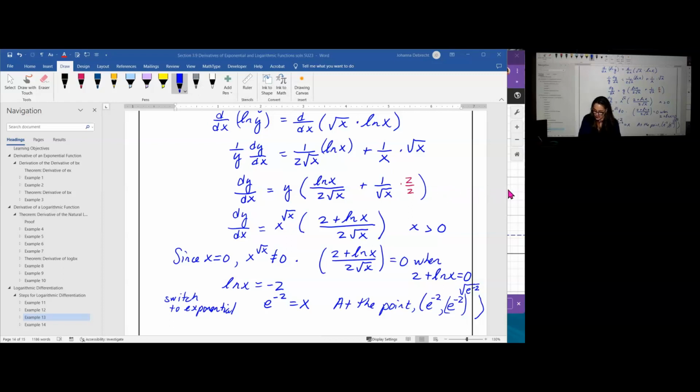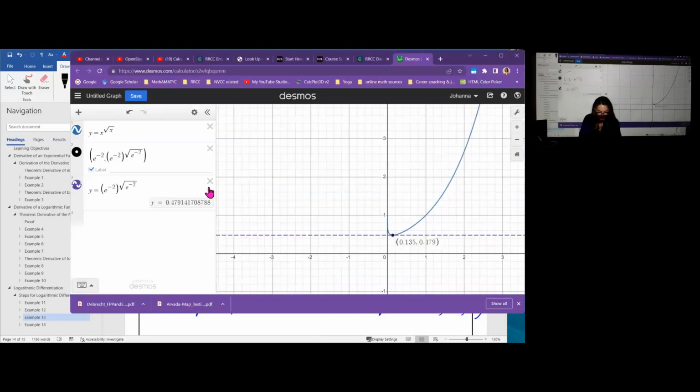Let's now look at the graph so that we can verify our result. You'll see the point here where I have the point listed and the original function. When we're looking at this, notice that I have the horizontal line at the y coordinate there, and it does have a slope of 0.